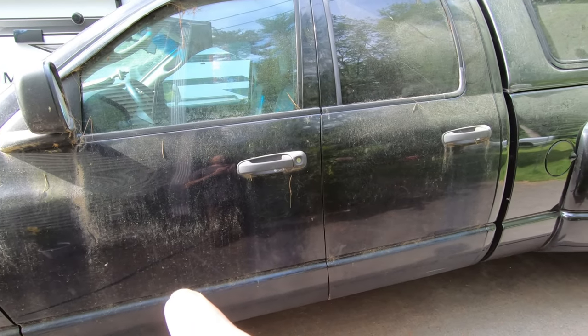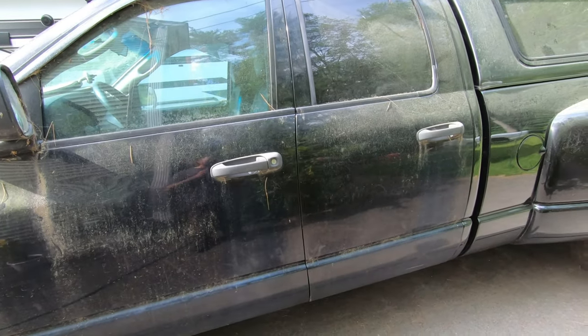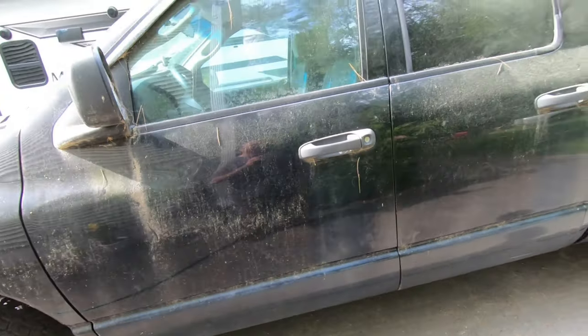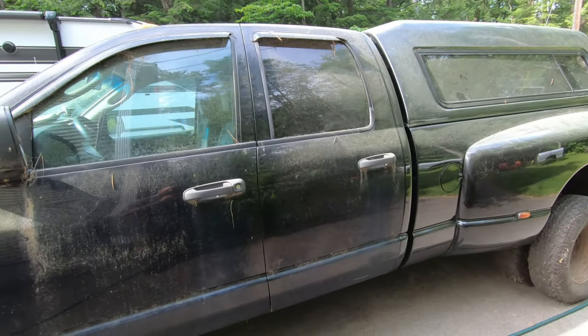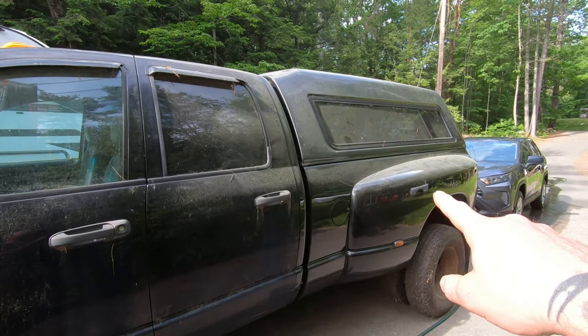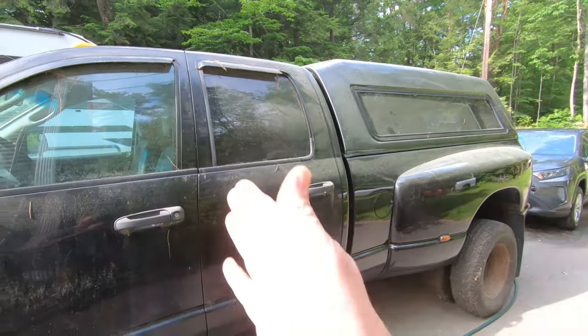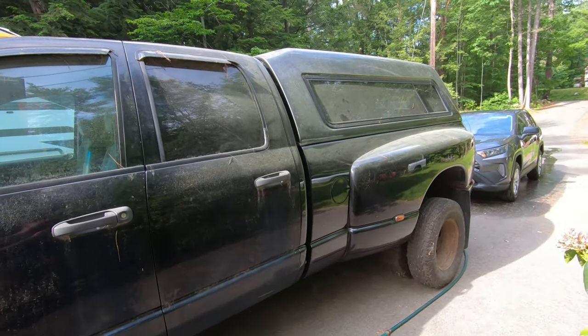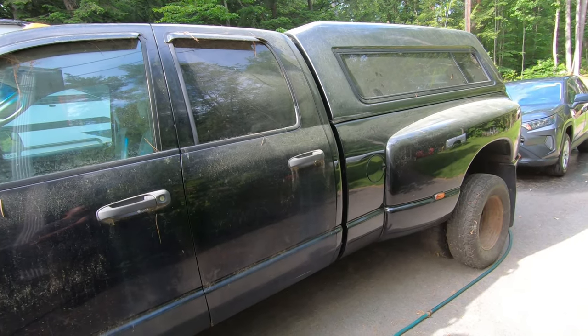So I'm going to try to clean up this front half here, make it look a little bit better. It is covered in pollen. Today has been a very pollen-y day, in case you can't notice. And believe it or not, the back half of this was in that tent. I think it was pulled in right up into the doors here. So all that is what went inside that tent.